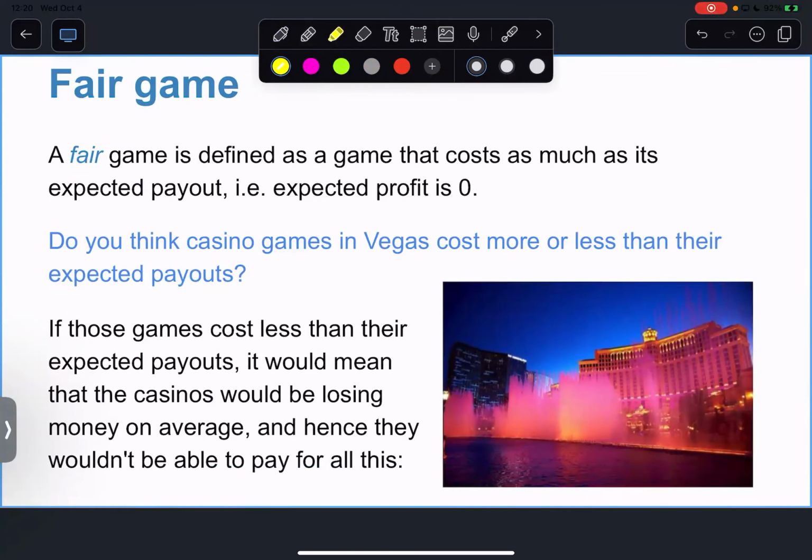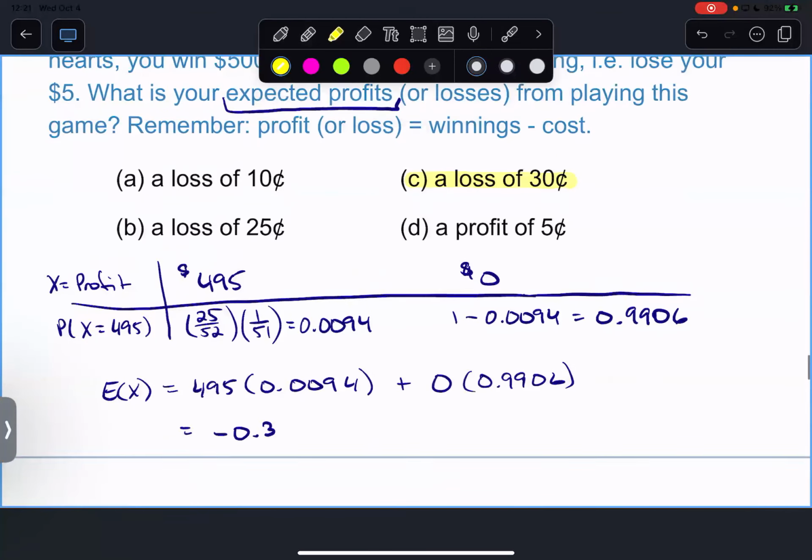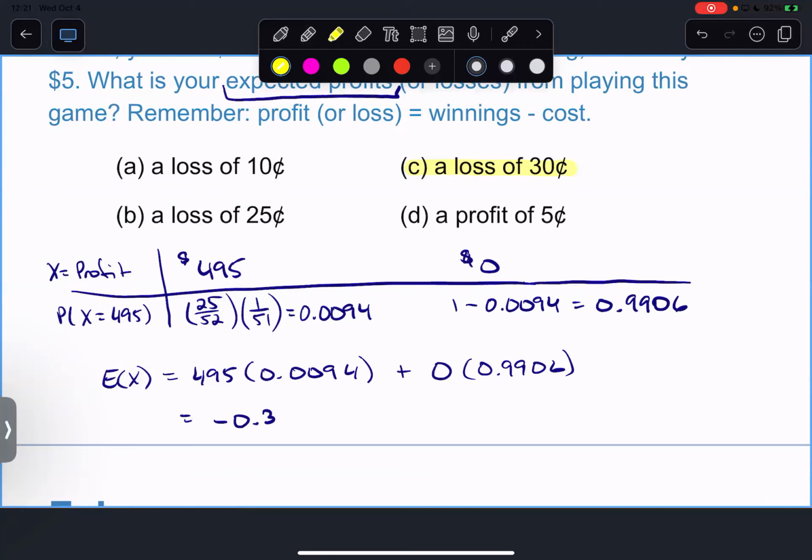A fair game is when the expected cost is the same as the payout, but that never happens. Ta-da. Any questions? Yeah. Can you scroll back on the slide? Yes. How did we end up with a negative coming out of this, if we're adding a positive? Oh, that's a good question. Where did I get that? Oh, sorry. I'll do it in red because I really screwed up. You had to pay $5. You're down $5.